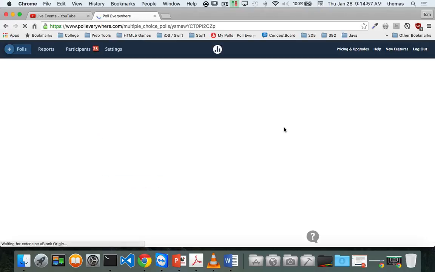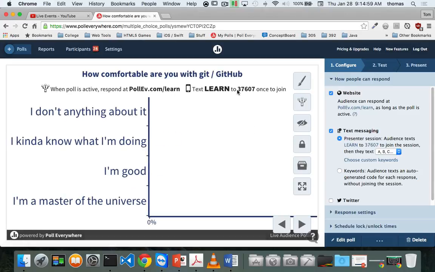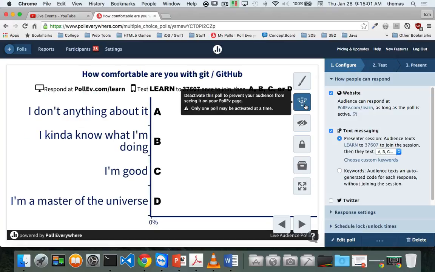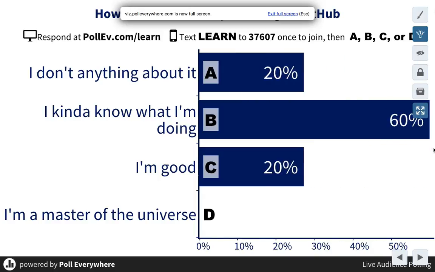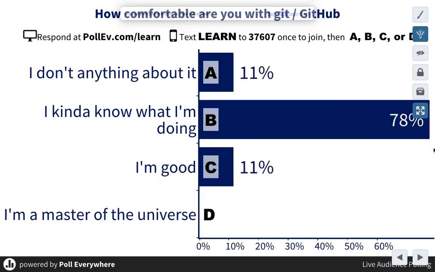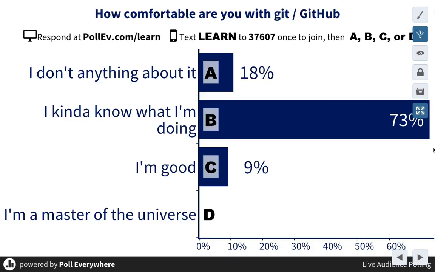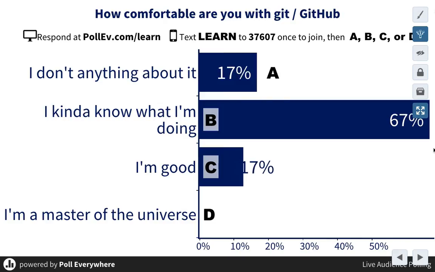Now, the reason why I'm asking this question, I know it's kind of funny, it's a litmus test for me to understand, are we doing a good job? Are you getting it? I'm good. I don't know anything about it. That's bad. If you don't know anything about GitHub, that's terrible. People are just joking with me, I'm sure. But let's see how many of those I get.